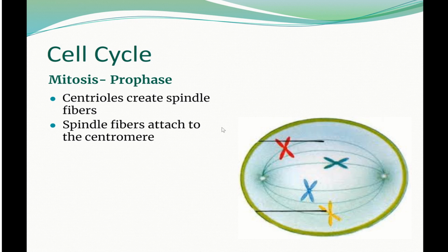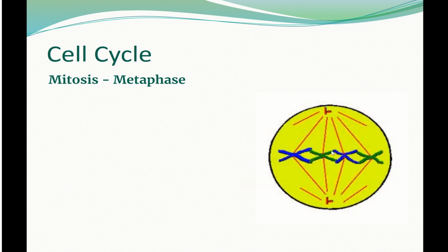So here you can see prophase occurring, and you can see those are our centrioles with our centrosomes in the middle, building out those spindle fibers, and those chromosomes are going to start moving towards the center of the cell so that they line up along what we call the metaphase plate, and they'll now be in the next phase of mitosis called metaphase.